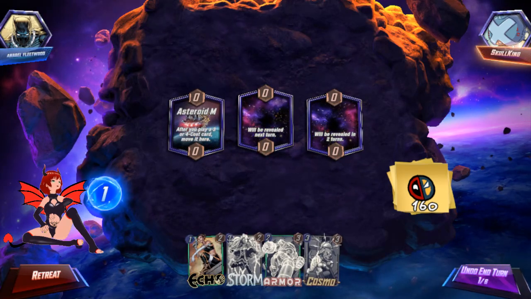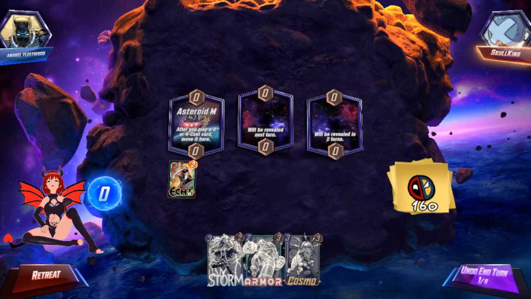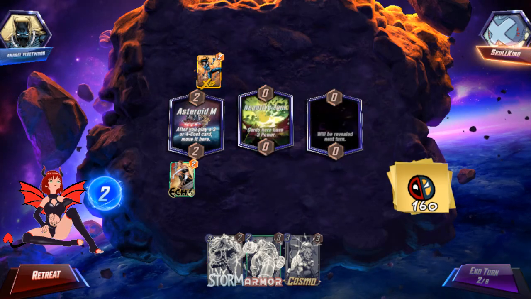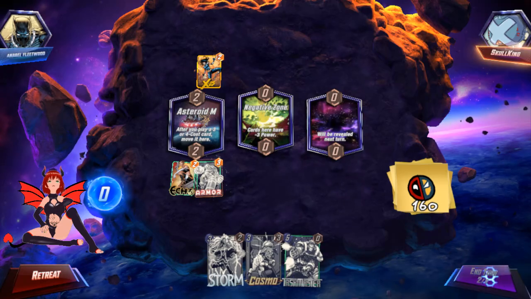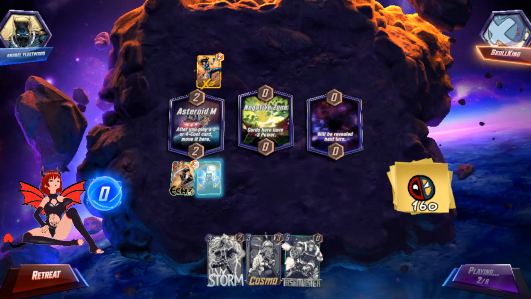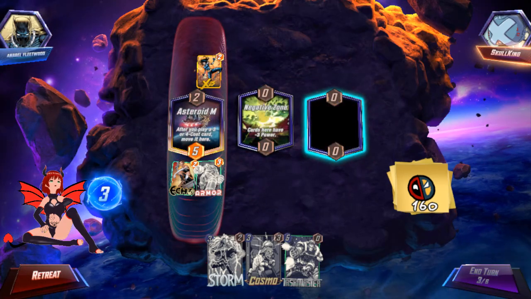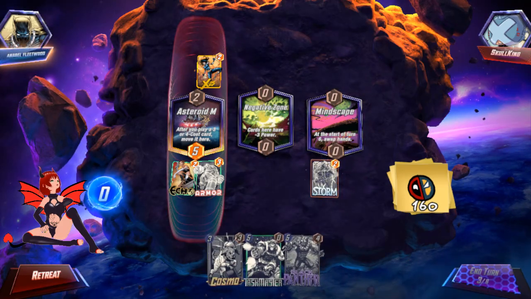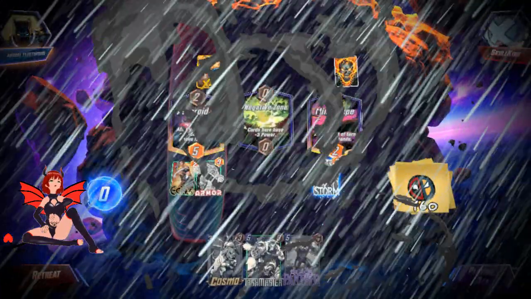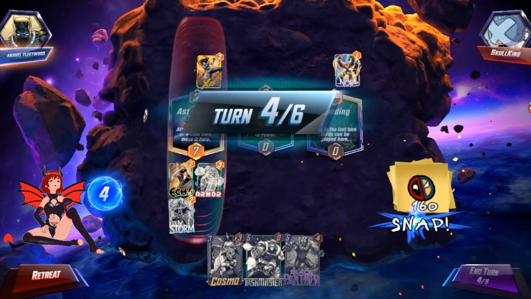Okay, we get Astrid M, nice. Actually, let's put the Echo right on that. Okay, since they put an X-23, we're going to try to get the armor to protect that. Mindscape, that's where the storm's gonna go. Wind, aid my hand. Unless this is magic, I don't care. Not a magic, nice. Alright.